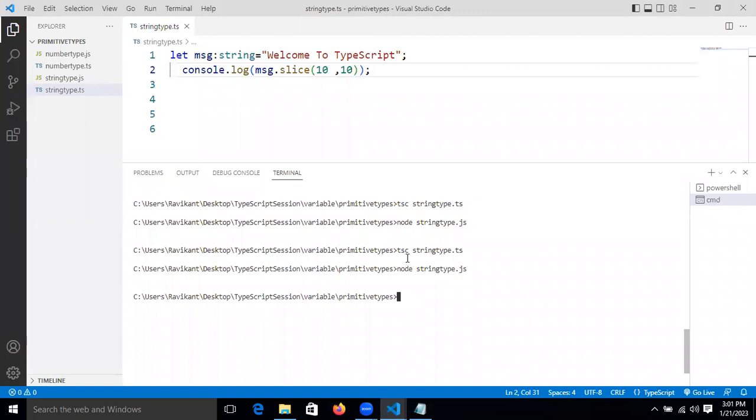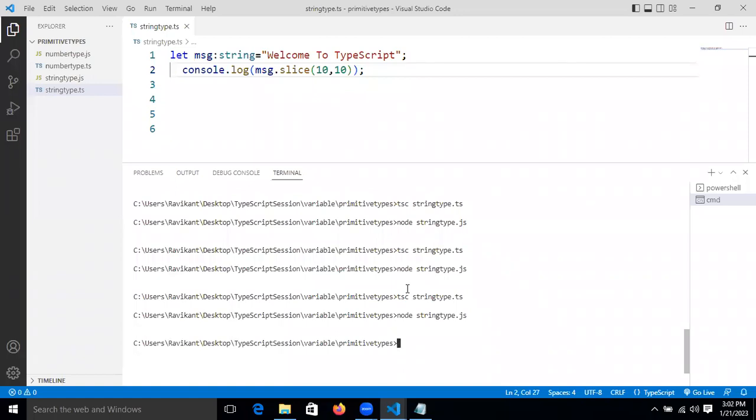That's because at the 10th index we have a space. In the string, the 10th index is a space. The string itself has a space there.